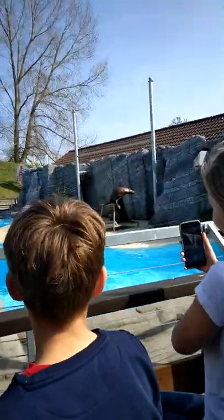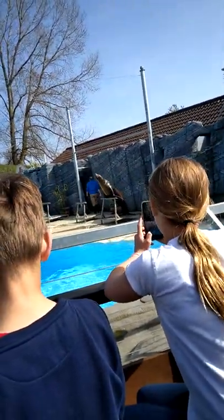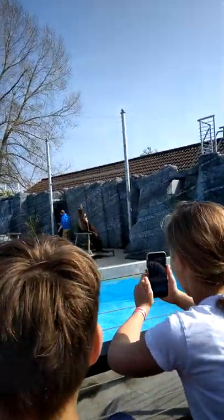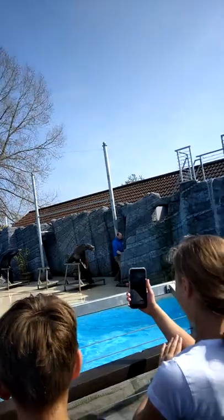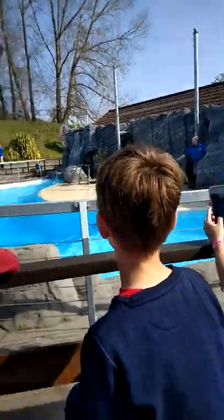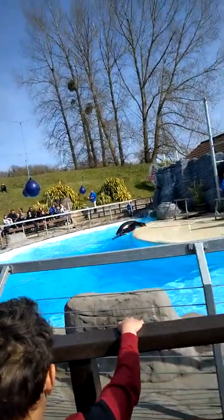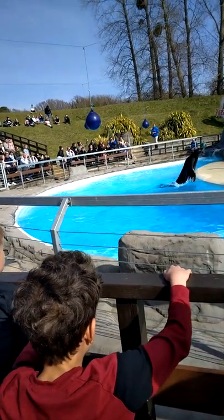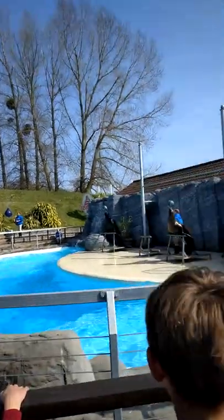We have another member of the sea lion family coming to join us now. He's been working on his balancing as well — remember it takes a lot of practice, and he hasn't been doing it for as long. So everybody put your hands together for Elmo! Elmo's balance has been going quite well, but we're going to challenge him — let's ask him to go and retrieve the ball from across the water. Everybody watch Elmo's whiskers — his whiskers are up, feeling for the movement of the ball. Then he moves his head and neck to keep control of it and balance it all the way back. We'll give Claude his ball and see if we can get a handstand as well.